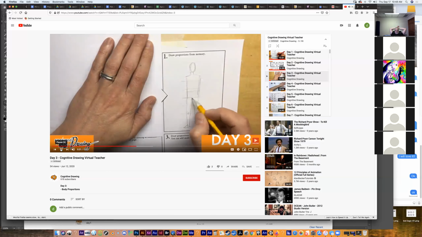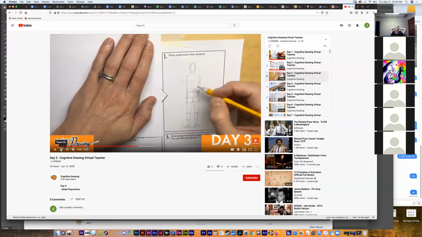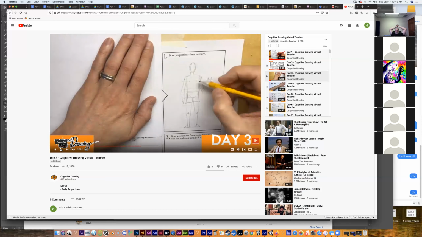Knees right on that line, crotch right on this line. So if we want to have shorts, nipples, and we'll just have the hands come down below. Or you can have this guy going like this. Maybe he's going, hey guys, look at this.